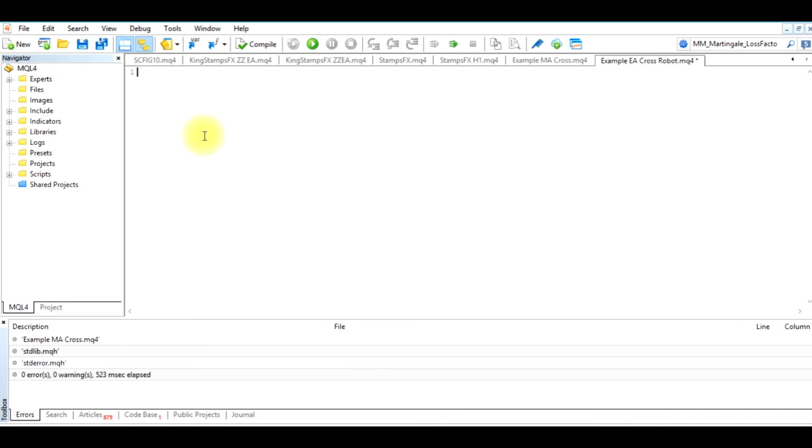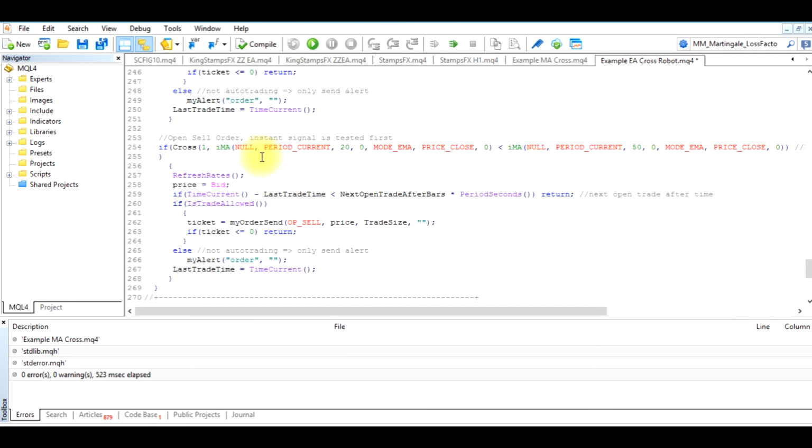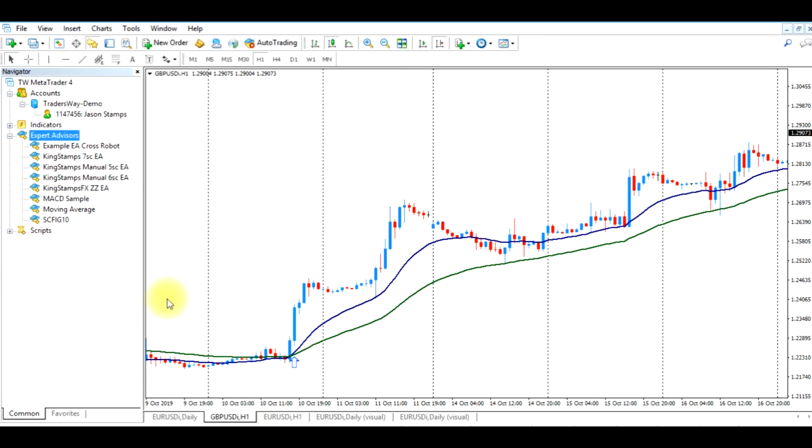We have a blank slate, and now we do Control V or paste to paste the code, and then we simply compile the code, or bring everything together, so it'll save for us. It is automatically saved into our MT4 platform, but we would need to go over and refresh so we can see it. And this is the EA Cross robot that we just created.